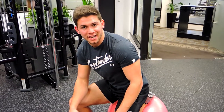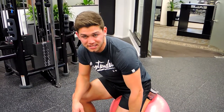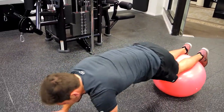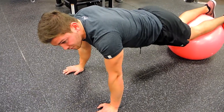This is a Swiss ball knee tuck. Your feet are going to be on the Swiss ball — I'm usually positioning it around about where the knee is to start with. We're coming out like a plank, like this. See how I'm starting at the bottom point of the knee? We're in the plank, squeezing the glutes, hands wherever they're comfortable as long as you're stable.